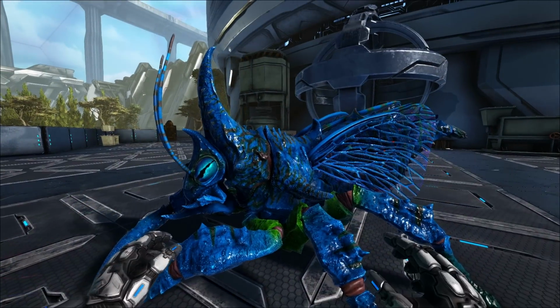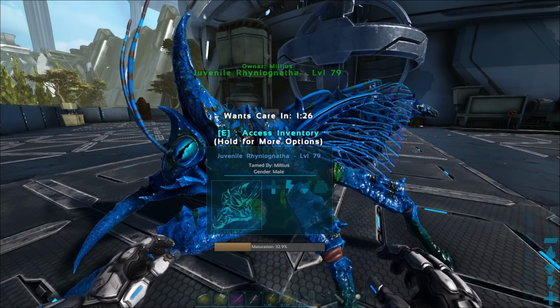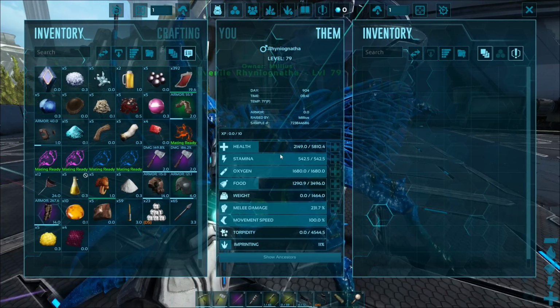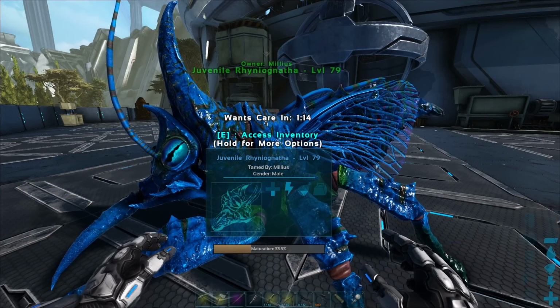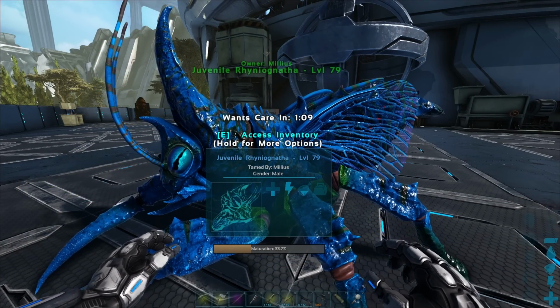He is at... Oh, let's go back here. Oh, wants Karen, 1 second. Perfect. What do you want? Cuddle. Awesome. 11%. Hopefully those come up pretty quick. Okay, he's at 33. He's not growing super fast. I think we'll be okay. We'll get most of the imprint done at least.